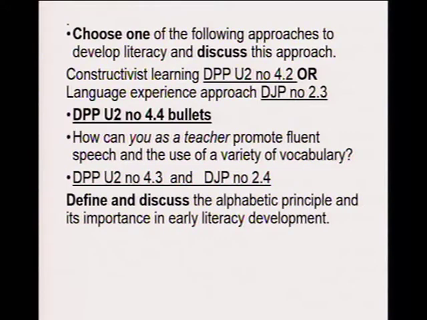The next question. In the DPP study guide, Unit 2, number 4.3, and in the DJP study guide, number 2.4, define and discuss the alphabetic principle and its importance in early literacy development. First, you have to give me a definition of the alphabetic principle, and then you need to discuss the importance in early literacy development.